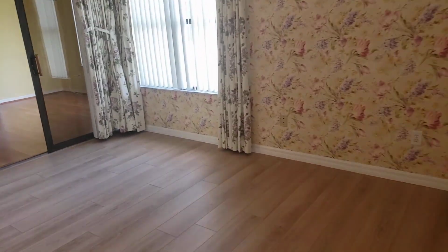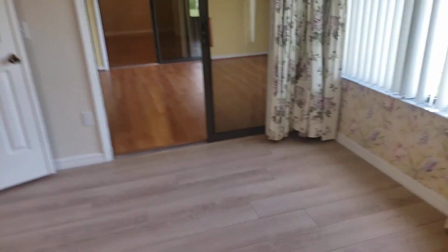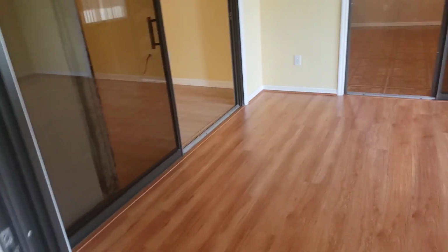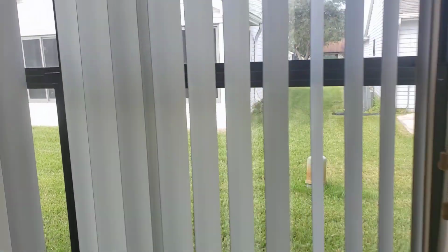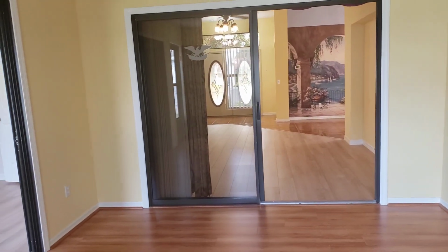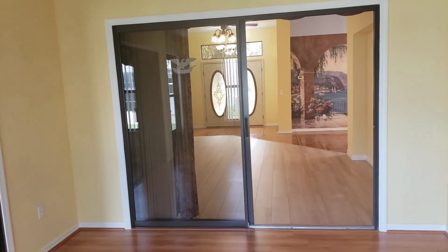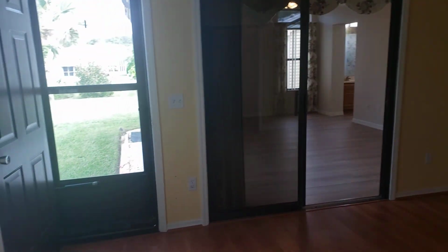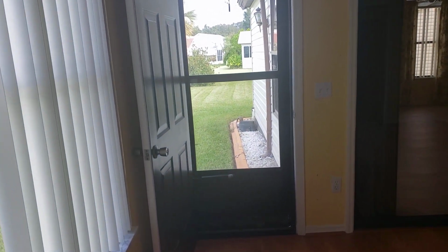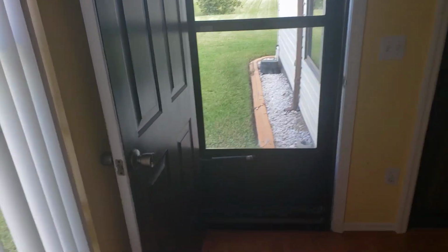All right. So we're going to go ahead and utilize the breezeway. See here, this model of home is a retired model. They don't build these anymore. You're not going to find them in many areas. These were primarily built in the early 90s. There's similar models to this now. The most similar one that you would find right now would be called the Grand Ficus. That floor plan is similar, with spacious rooms. You can see here, this is the screen door they have going outside.